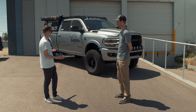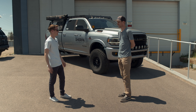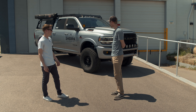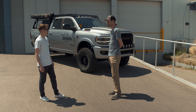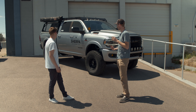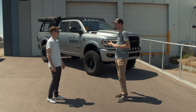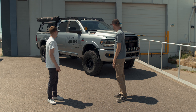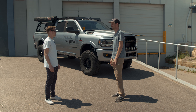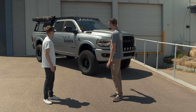So Alex, Dodge Ram 3500 — I've known you to be a 4Runner guy your entire life. What made you get into a full-sized truck? Mainly needed something to tow. With the racing and everything, I needed a truck that can handle a good bit of weight, something that's reliable, that I can also take on trails and still go beat up off-road, and know that I'm going to be comfortable and reliable doing it. So yeah, I gravitated towards the Ram.